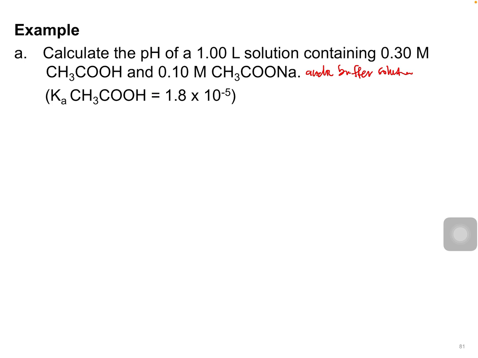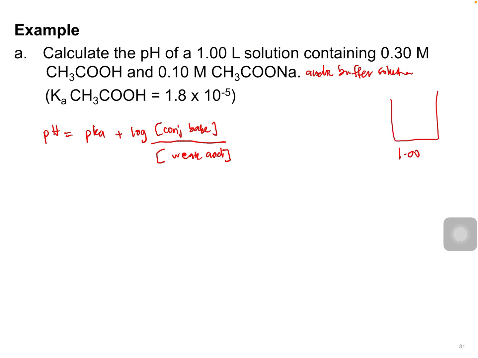Okay, by the formula, pH is equal to pKa plus log conjugate base divided by concentration of weak acid. Soalan ni straightforward lah sebab concentration dia dah bagi. Kan dalam satu bika ni is 1 liter. So dia ada 2 solution ni kan. So soalan ni straightforward lah. You just masukkan dalam formula to calculate the pH.